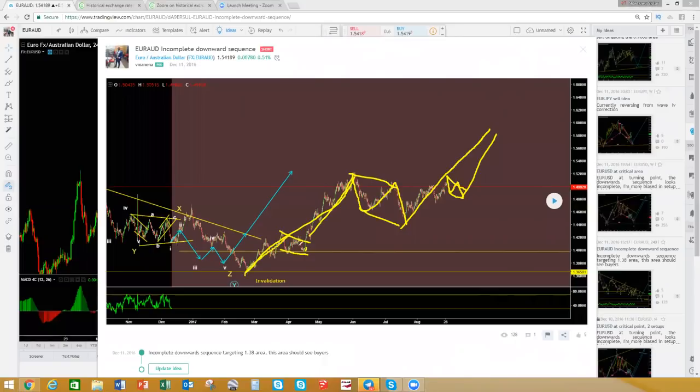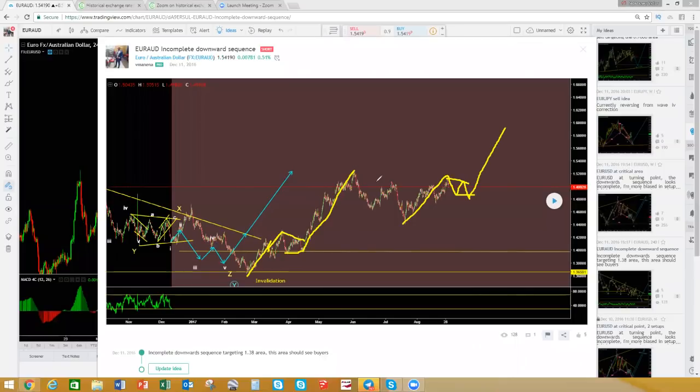It did not go in a straight line. It went, corrected, and then it went. So similarly here, let me show you what I mean. It went, corrected, and then it went. Here it went, so we will not be surprised when we get a deeper correction before it goes.